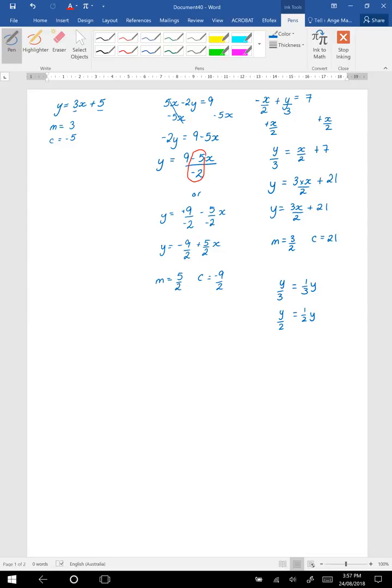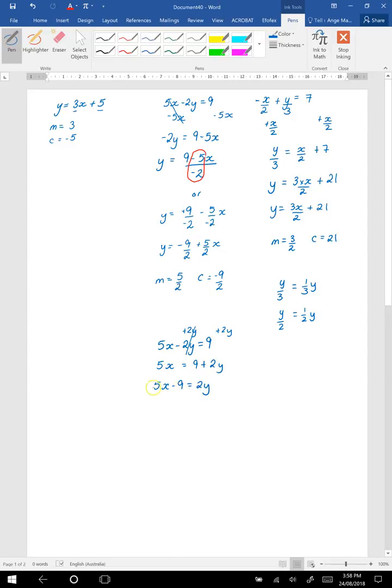And those of you who are a little bit more confident with this, if I go back to this exercise here where we had 5x take 2y equals 9, imagine if we go, well, I don't want to get rid of this 5x, I want to get rid of this minus 2y. So how do I get rid of a take 2y? Yep, plus 2y, and again, do that to both sides. And what happens here is we have 9 plus 2y because they cancel, and I'm left with just 5x here and 2y. And now to get rid of this 9, it goes over the other side, I get 5x take 9 equals 2y.